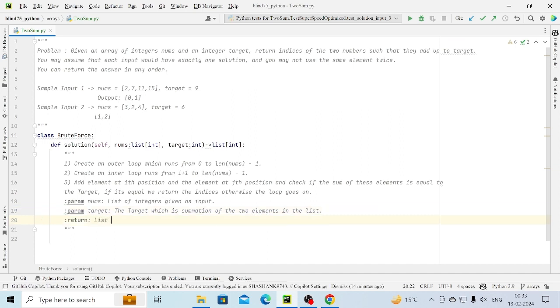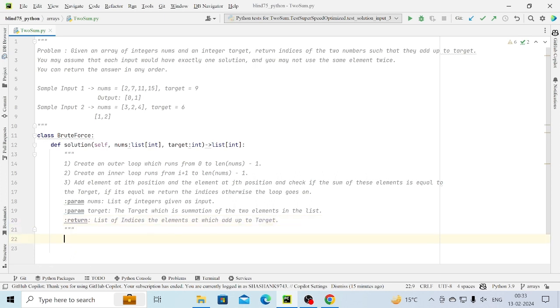What it returns is a list of integers, the indices of the elements which add up to target.